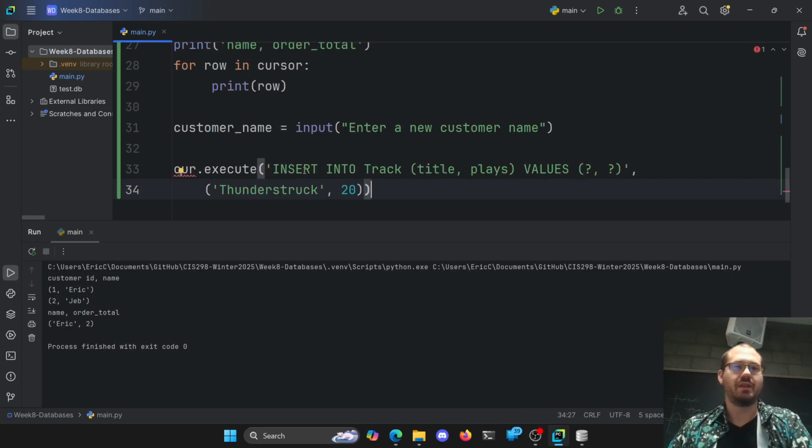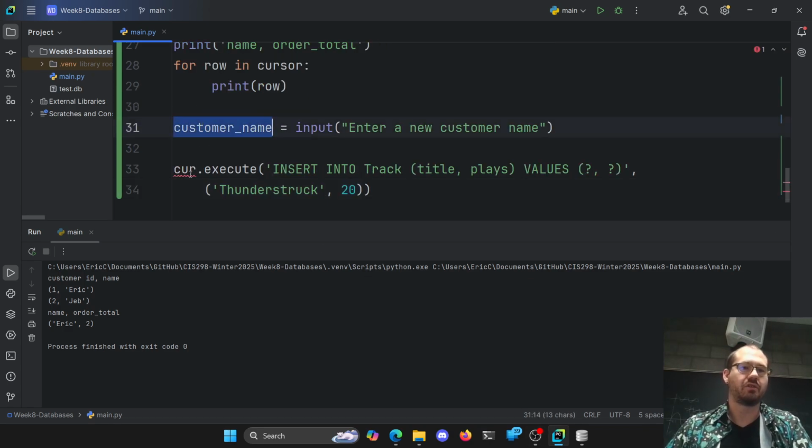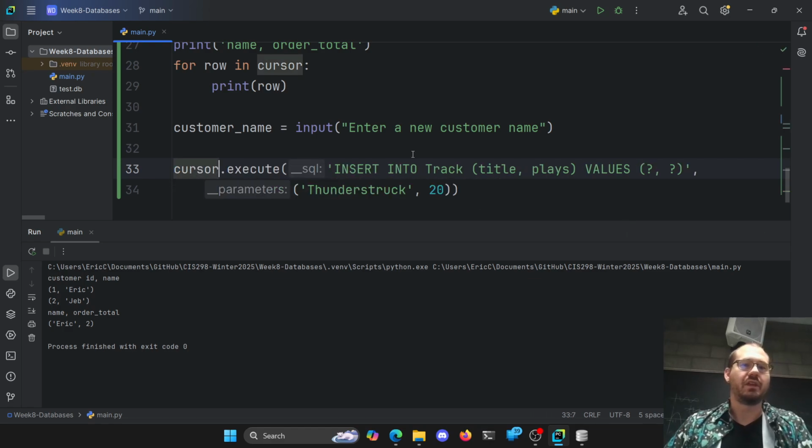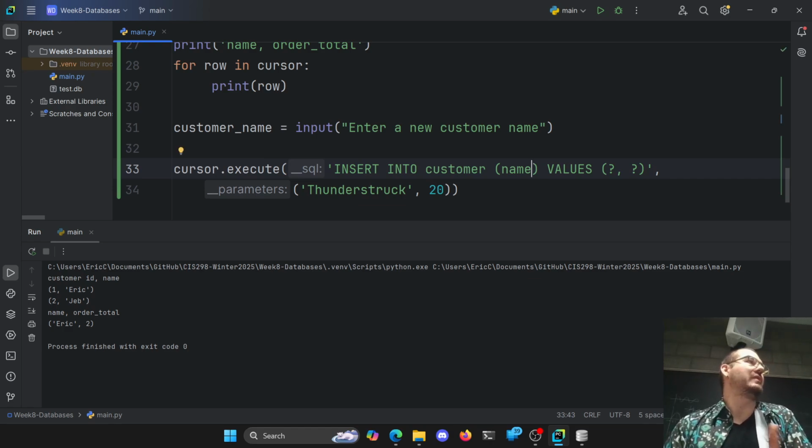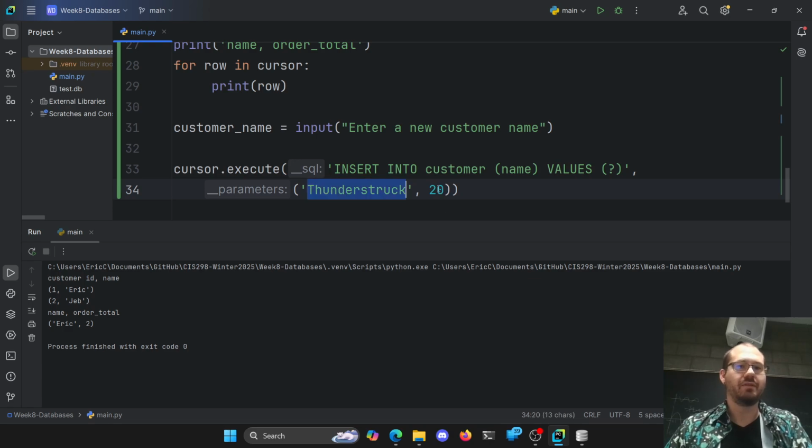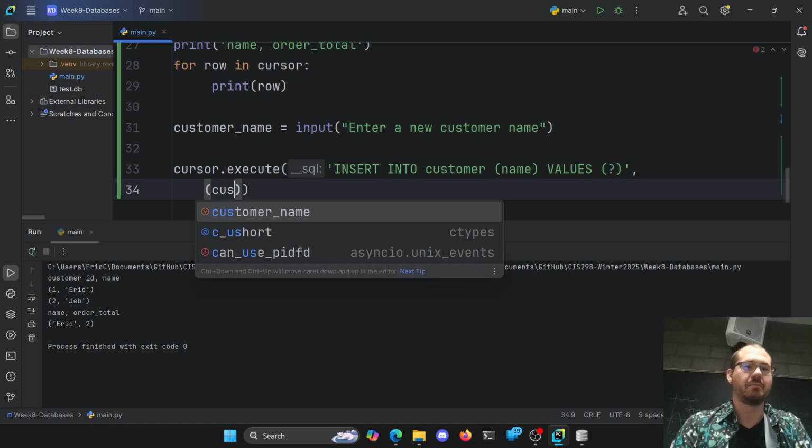So we're going to go grab an insert command. This is our cursor. We're going to insert into customer. And the only thing we need to tell it for customer is name, right? Because the ID auto-generates. I'm a big fan of auto-generating. You don't have to do it that way. You're welcome to track it yourself, but then you have to know what the number is, which is really obnoxious. Okay? So all we're going to say is, hey, values this. And then the parameters we give it are going to be the name. Here's my customer name.